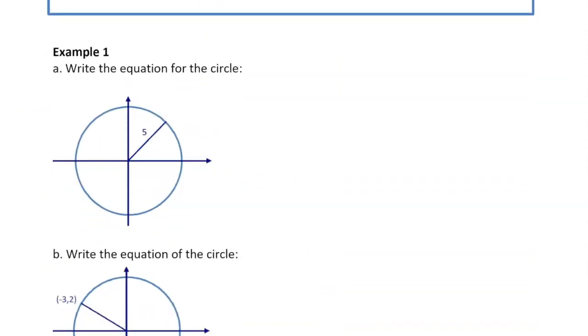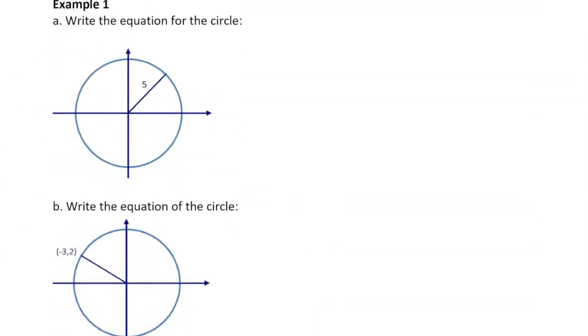So given this 0, 0 example, let's just get used to what this would all look like. Question number 1, write an equation for something that has a radius of 5 and passes through the point 0, 0. If we have something like that, we don't have to think much further than to say x squared plus y squared equals 5 squared. And then let's just say x squared plus y squared equals 25.